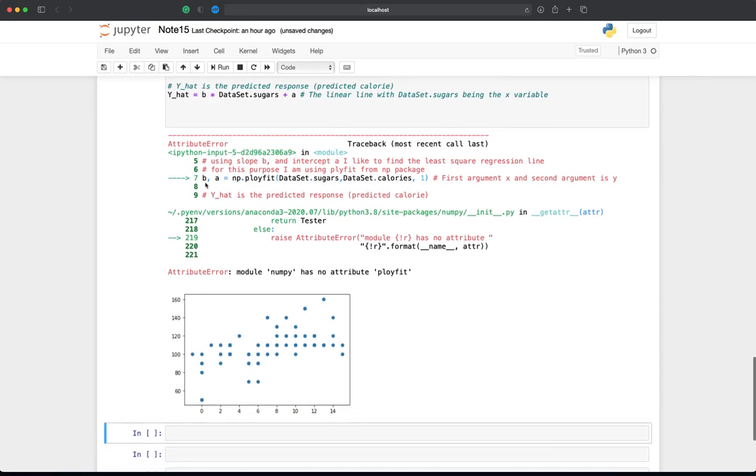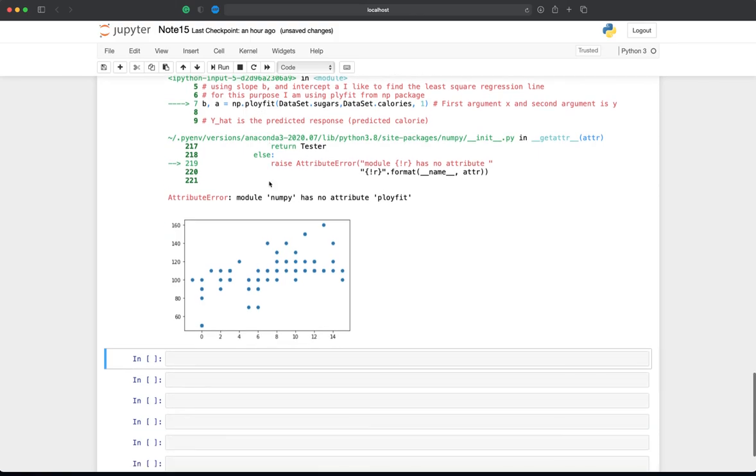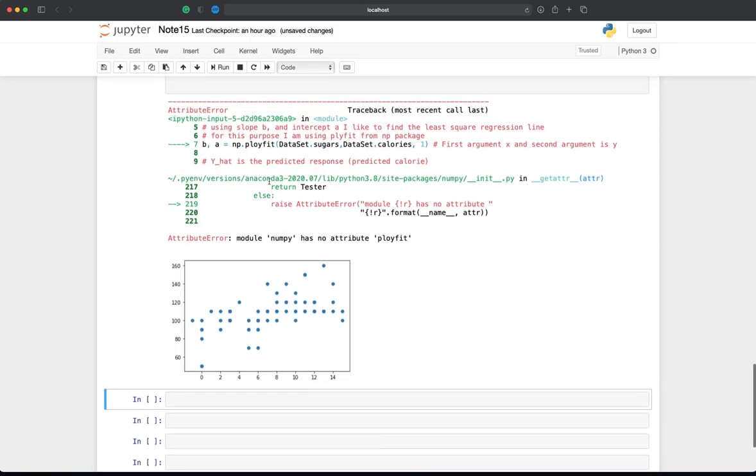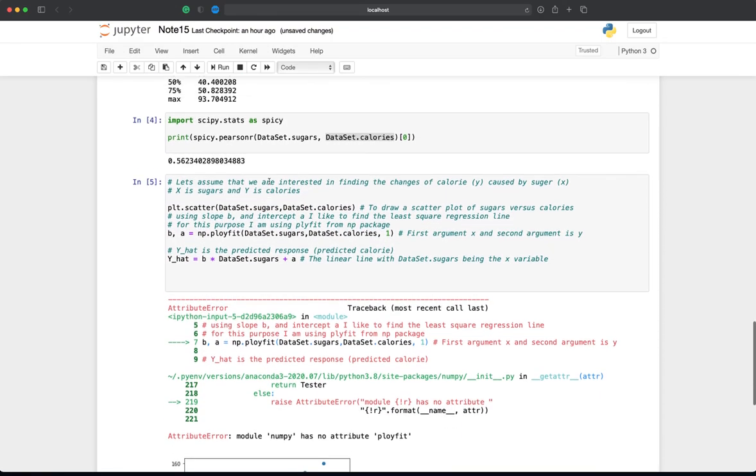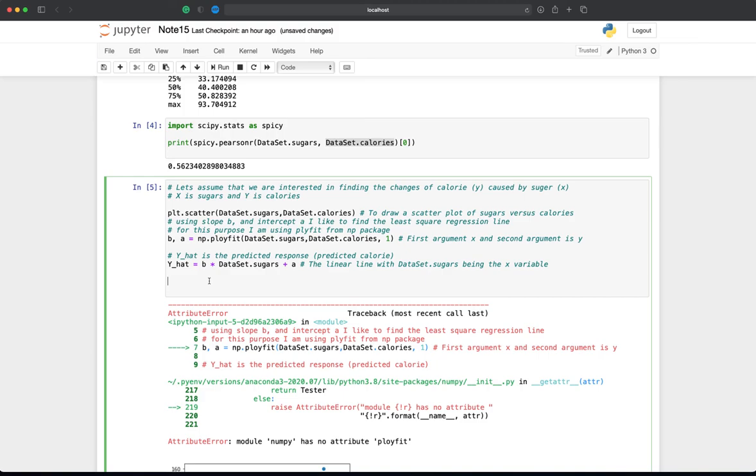It says B and A, np.polyfit is wrong. Okay, well, this line has something wrong, maybe a spelling or something I did wrong.